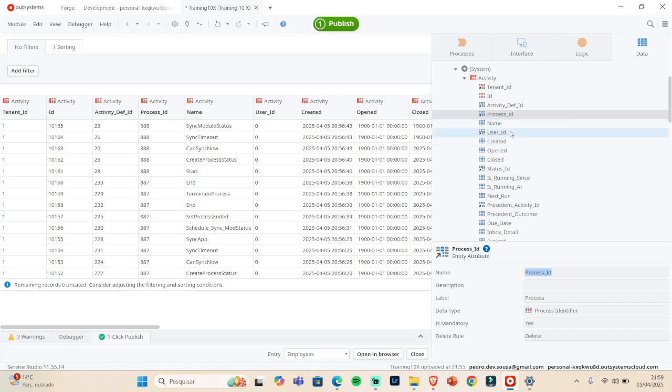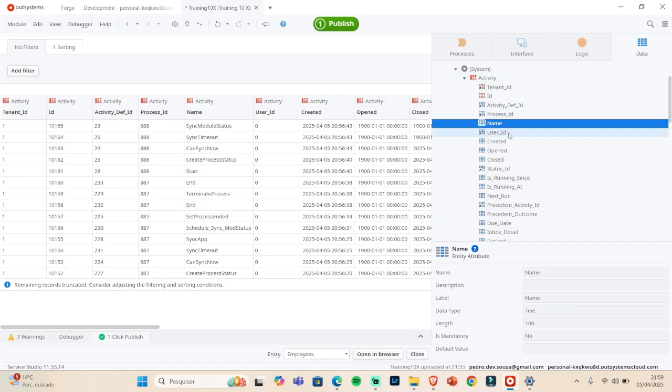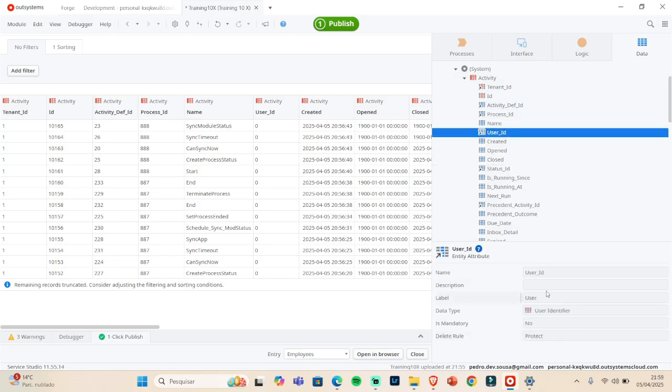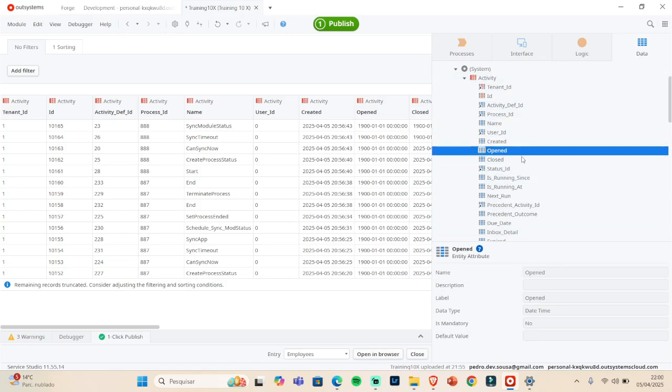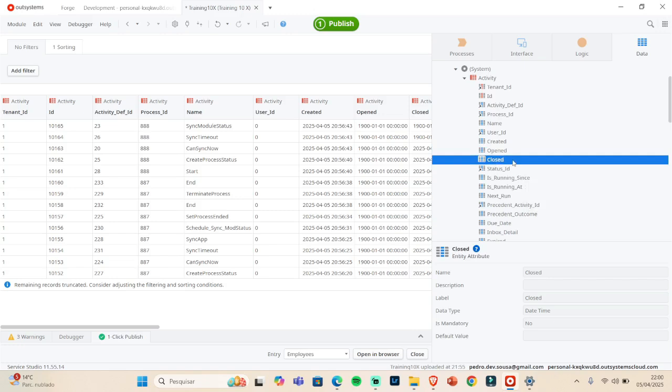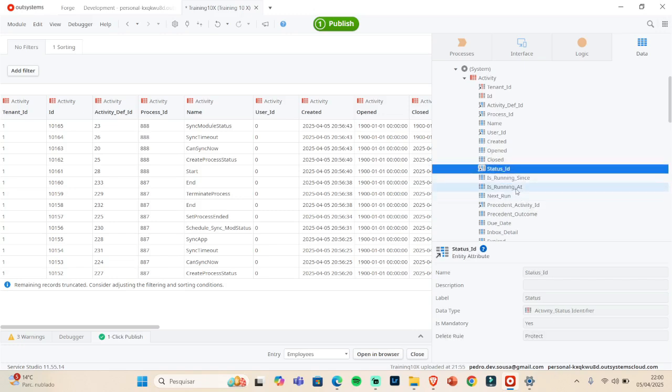That's what it means. Okay. So the activity has the activity name. This is the user ID. Okay. When it was created, when it was opened. So when we open the activity, this is a status that I'm gonna show you in later videos, and why we have this. When it was closed, the status ID.